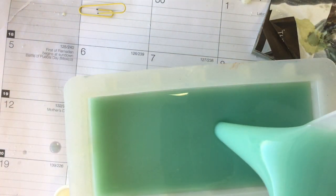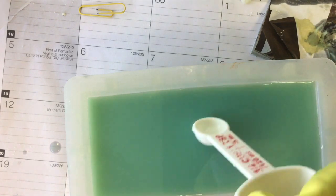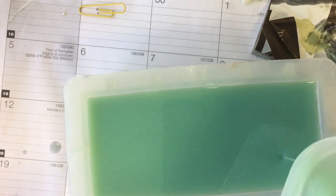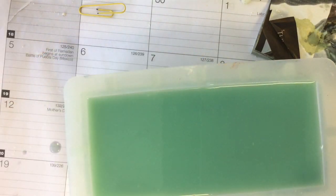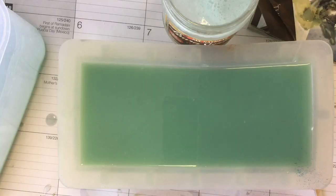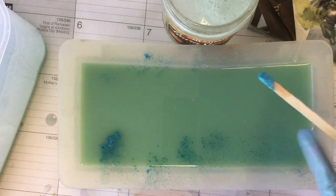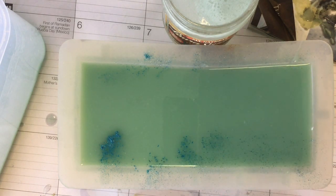I have an 8-inch loaf mold here, and I had to fish out a leftover piece of soap that was still in there. I had a little soap left over, and my mold was actually bowing in the middle, so I put a glass bottle there just to hold it in place. It seems to be doing a reverse inverted bow that I hadn't noticed when I was making it.